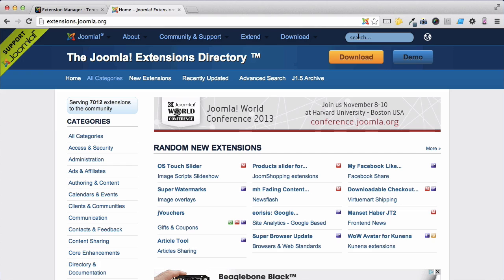And here in the search box, you can search for the extensions that you've used. So we've now cleaned up our website, removed the trash, and made a note of all the add-ons that were installed on our site. We're now ready for the next stage of upgrading our website.